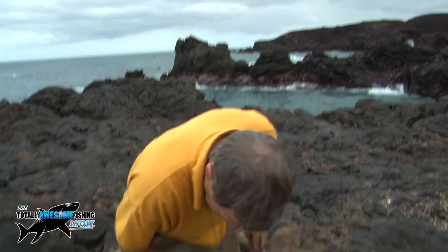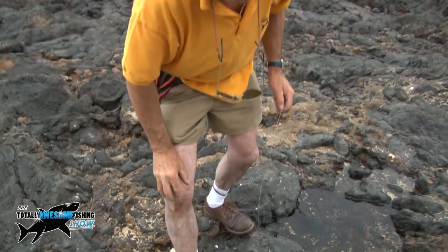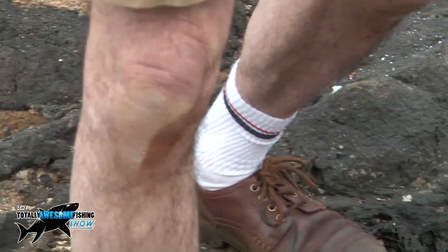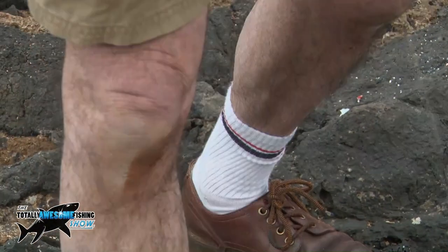Trying to get that grouper just now? Well, climbing down on this lava rock, it's sharp, trust me. In the excitement and heat of the moment, I didn't even know I cut my knee open. So just be aware of it. Those rocks are really sharp out there.